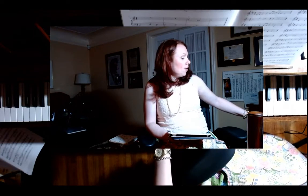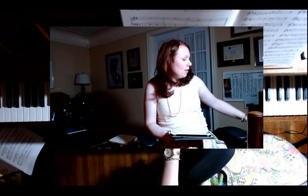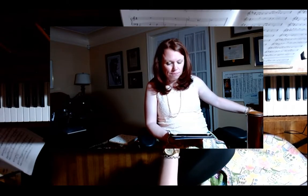So a major third going up sounds like this. A major third going down sounds like this. Now, likewise, a minor third going up, ascending, sounds like this. I find this one easier to remember because that's O Canada. We sing it all the time on the ascending. And then descending is... So that's for listening to intervals.